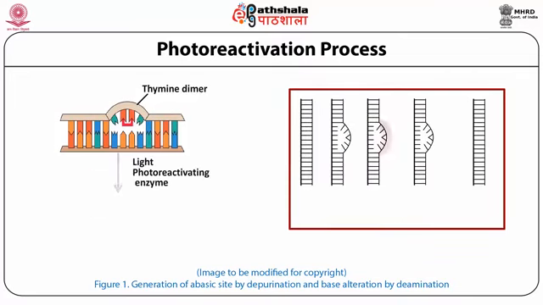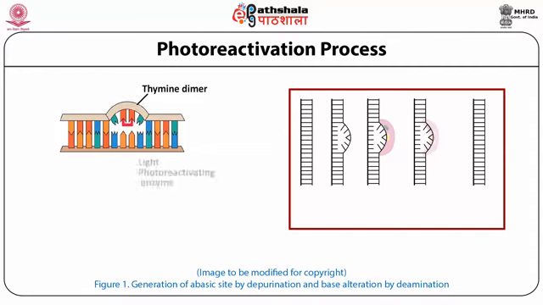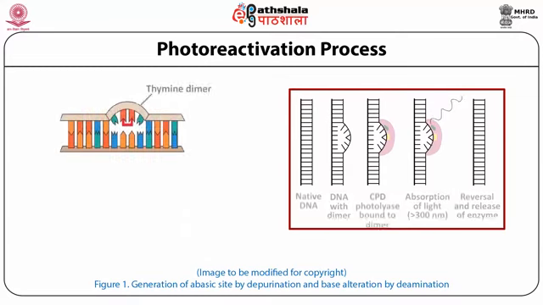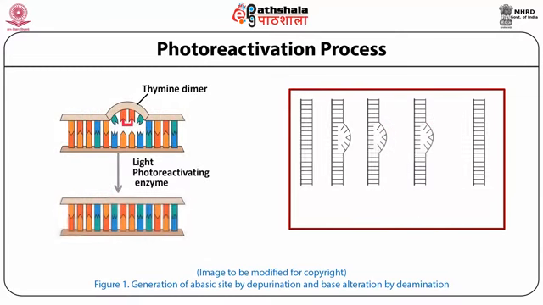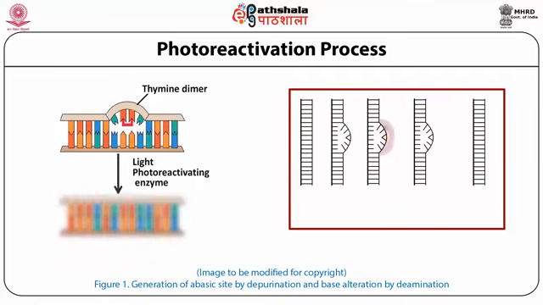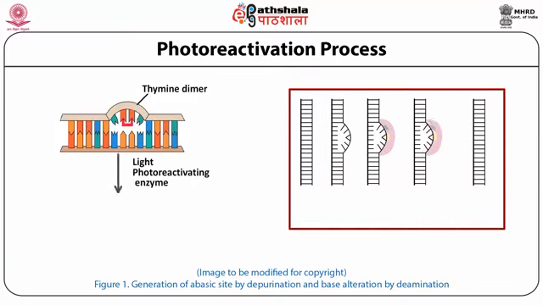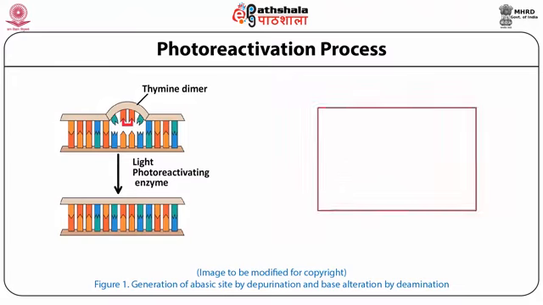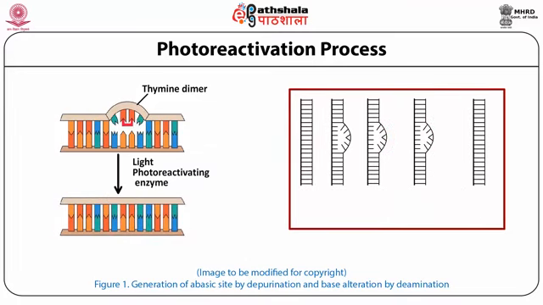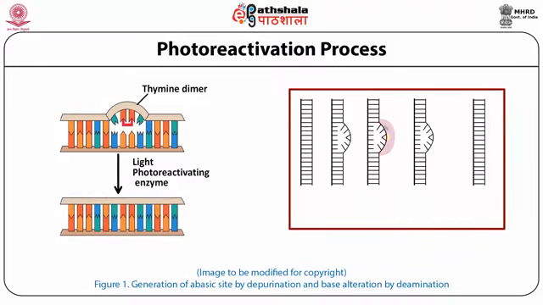The mechanism of photoreactivation in the E. coli enzyme involves the excitation of the light absorbing cofactor, which is N5,N10-methenyl tetrahydrofolate, by absorbing UV visible light at 300 to 500 nanometer, followed by transfer of the excitation energy to the FADH. Finally, an electron is transferred from FADH to the pyrimidine dimer, thereby splitting it. FADH at the end is reduced by the resulting pyrimidine anion to regenerate the enzyme.